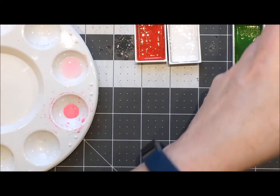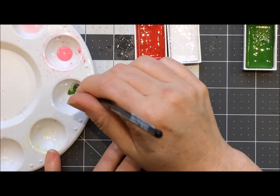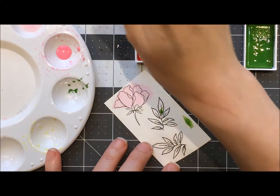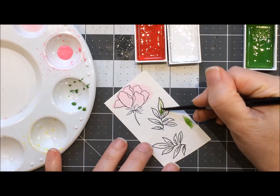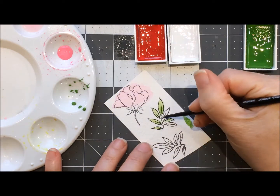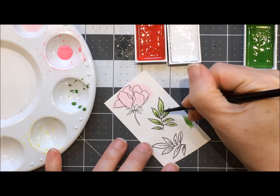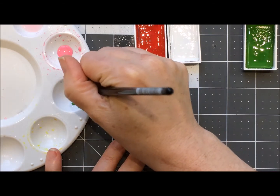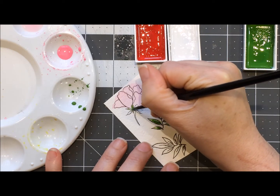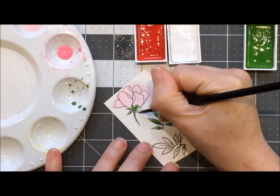Now, with the leaves, I do keep those in the lines because I am going to cut with a little bit of a border. So I don't want that to show outside. But with the pink, it's not really going to matter. So with the green, I just put a light coating on there, and then I'm just going to let some of it pool because I don't want it to dry with harsh lines. And I'll even put it in with the stem.